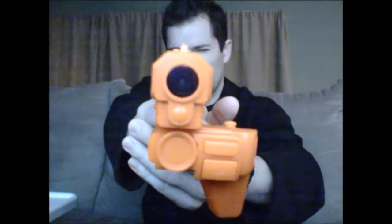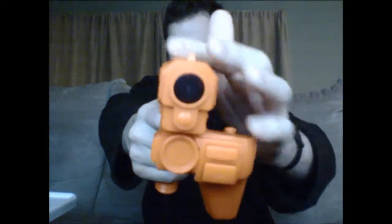So as you can see, it has the iron sights right here, and it's very accurate as long as you don't move around the room. You gotta stay where you calibrated it. It also has a long wire. It's like a 10-foot wire.